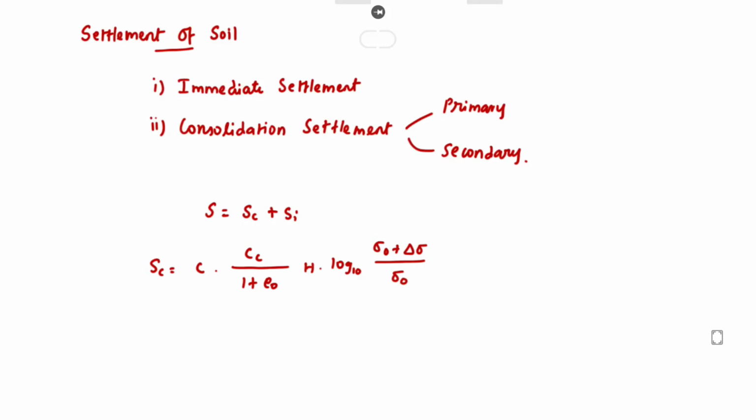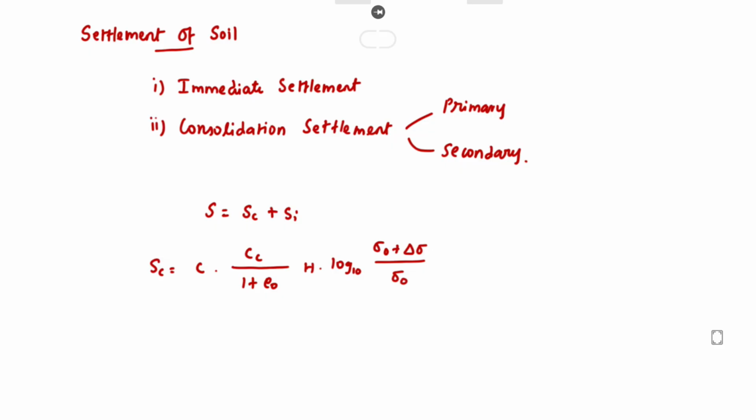Today we are going to see the video related to foundation engineering in the topic of settlement. So the settlement of foundation is mainly based on the settlement of soil. Settlement is the sinking of soil structure due to compression or deformation of underlying soil. The soil will settle down due to structural rearrangement and overburden pressure. So this is called settlement.